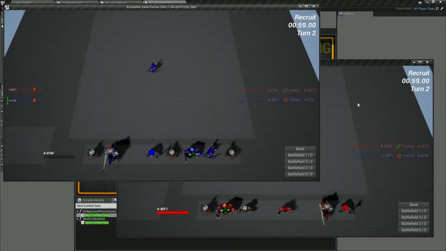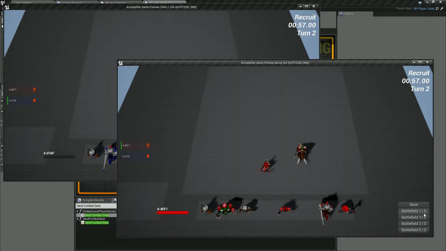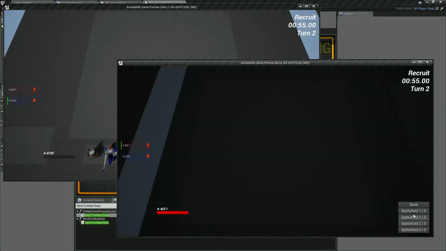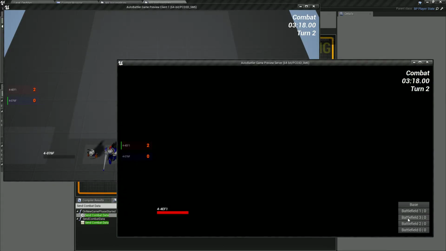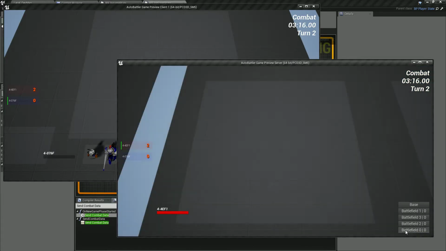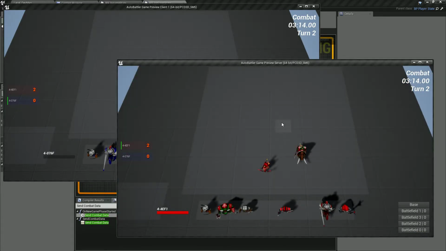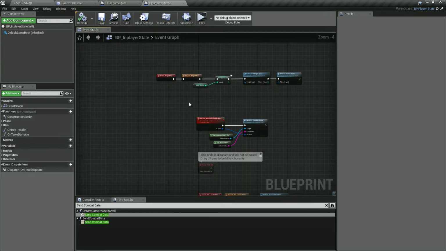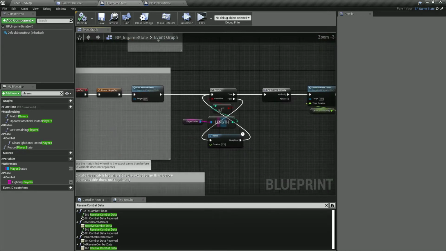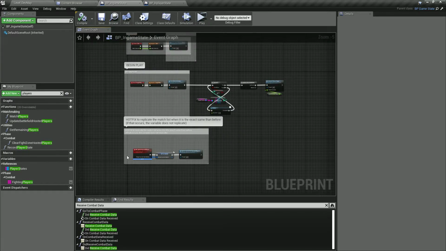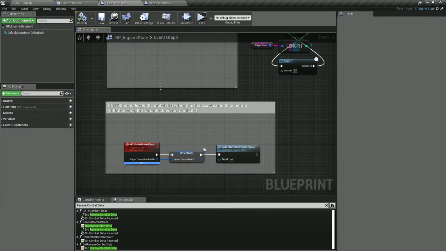And now we're back at the recruitment phase. We don't have any units here, and we're starting a new phase, but we're not fighting, and there are no units. And if we escape, I guess there's no errors as well, so we're fine with this. So we've solved half of our bugs. And now we actually don't want to do this.